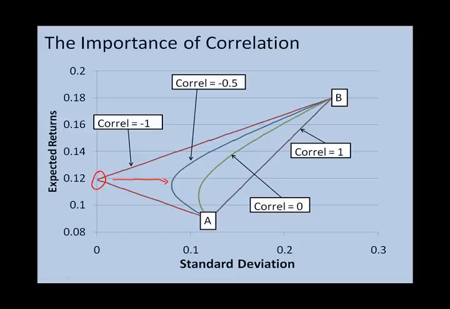Similarly, if the correlation is 0, we have to take on even more risk to earn the same expected returns. Finally, if the correlation is 1, so these two stocks are perfectly positively correlated, we have to take on the most risk to earn expected returns just under 12%. This diagram clearly highlights the relationship between correlation and diversification. As we move from a perfectly negatively correlated stock, so we see the benefits of diversification decreasing.